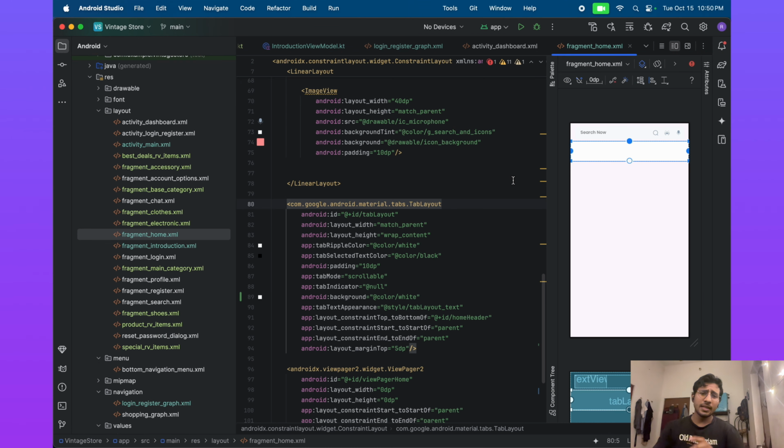When I click on these options, it will change the bottom screen according to the option. So yeah, that was the implementation so far, and that's it for the video.